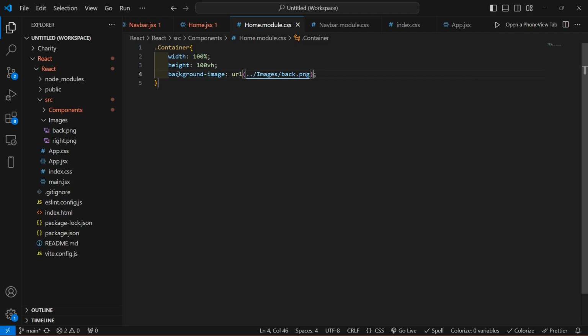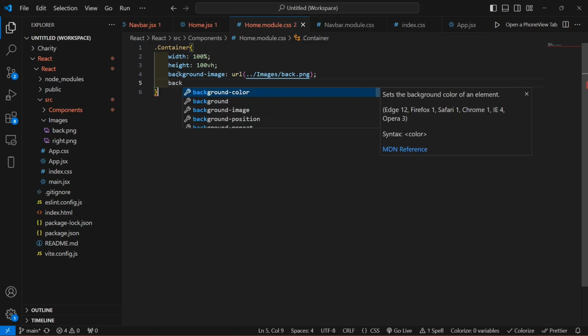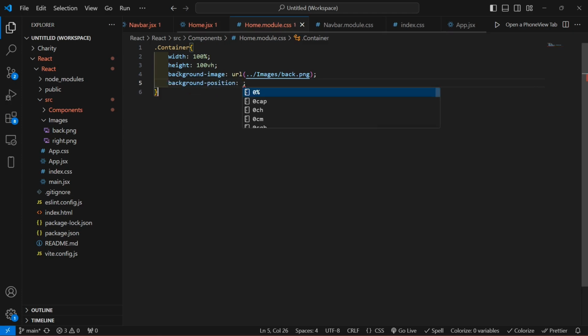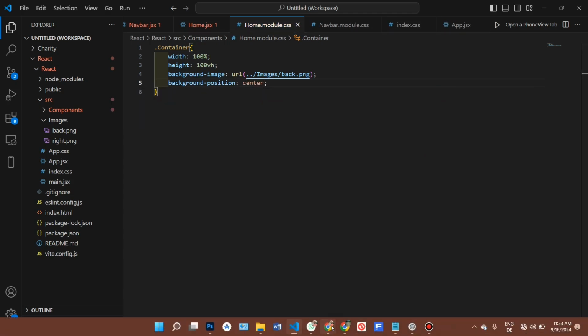Whenever you use the background-image property in CSS, there are some other properties that you must use in order to achieve a better, more beautiful background. One of the first is background-position, and we are going to select center. So we want the image to be at the center. Let's go to our browser and check the progress.